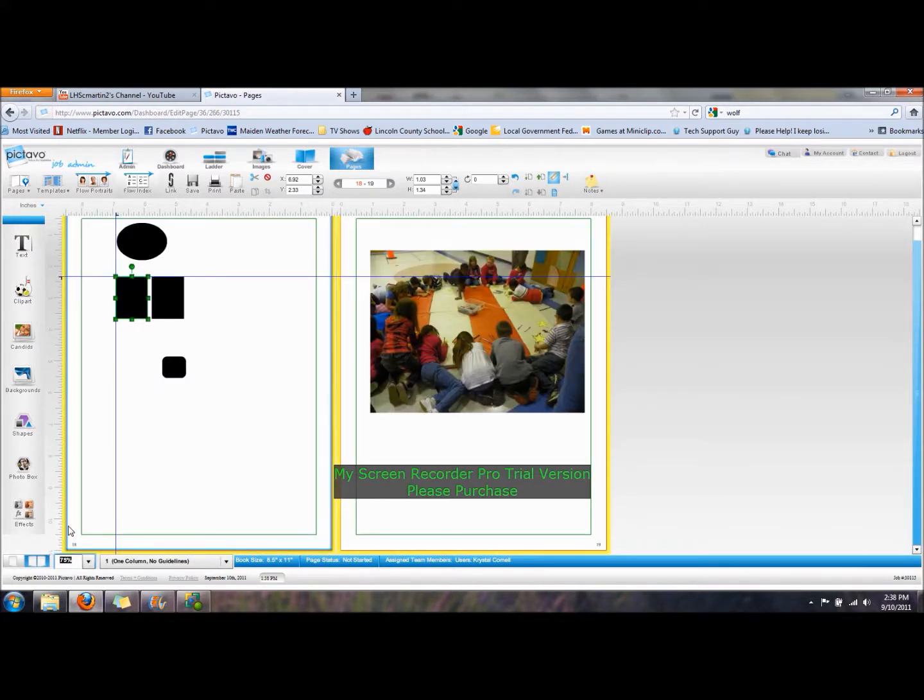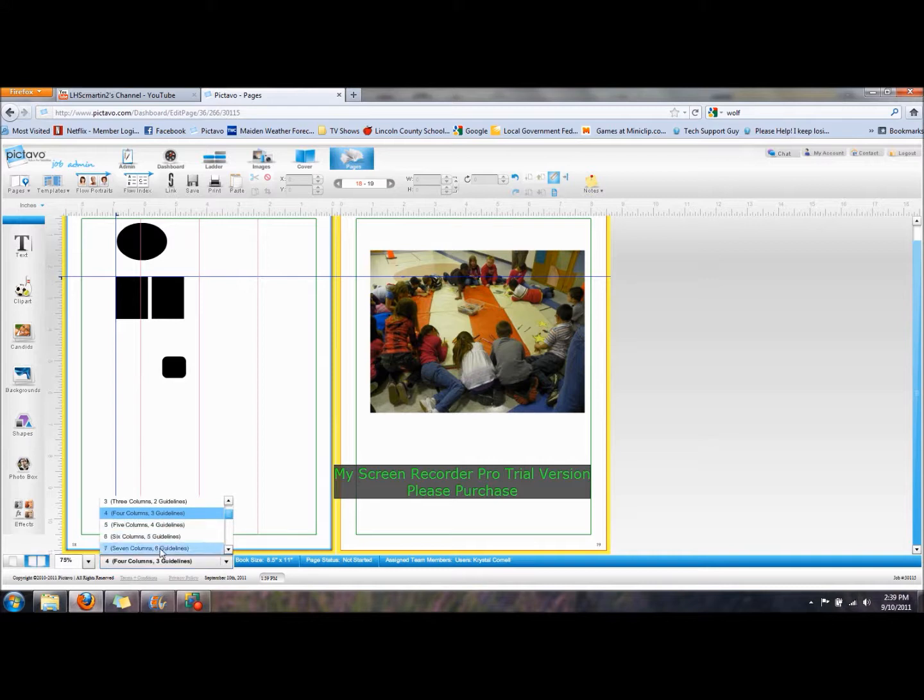Another item that you can use for alignment within a page. When you click on a page, and then you go to the bottom, you'll see here it says one column, no guidelines. That means there are no guidelines, and it's considered one column. If you want to equally space out the page and column, you can tell it two columns, and it will put a guideline down the exact middle of the page. If you need three columns, you can put two guidelines, dividing the page in thirds. If you need it in fourths, you can create a fourth by having three guidelines.